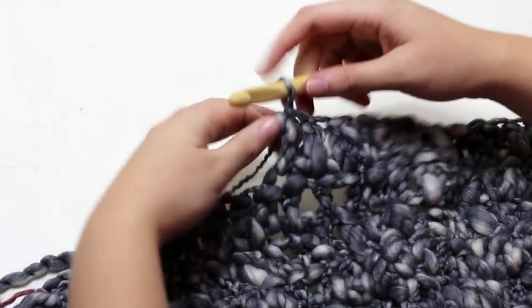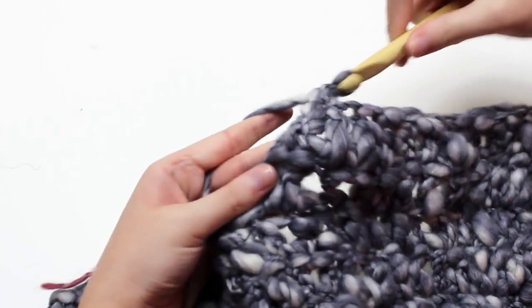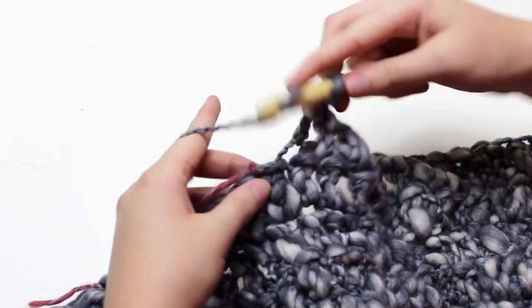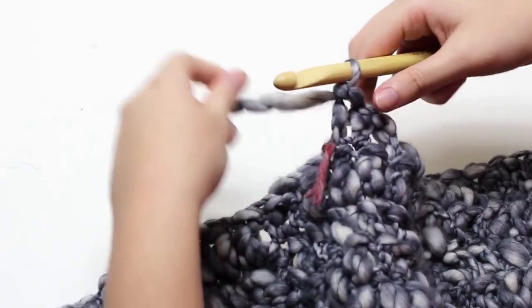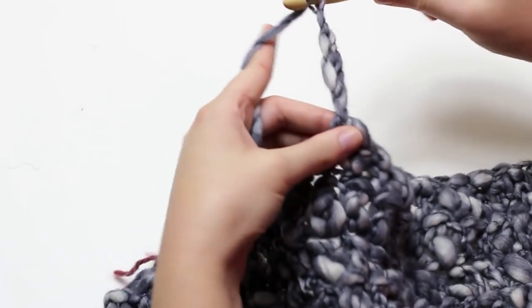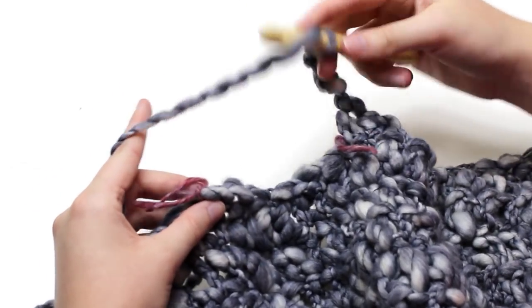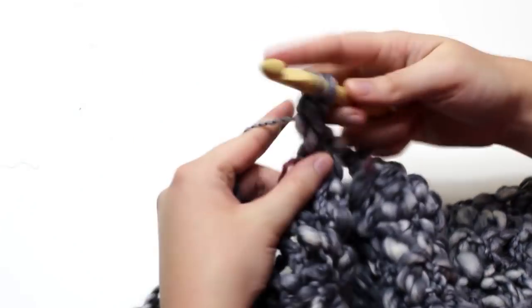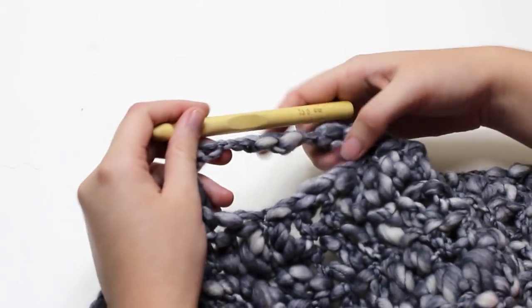Are you near the next stitch marker? So I'm just going to do one double crochet into the stitch with the stitch marker. Now we need to chain six, skip six stitches and double crochet one into the next stitch with the stitch marker. That has created your second armhole.